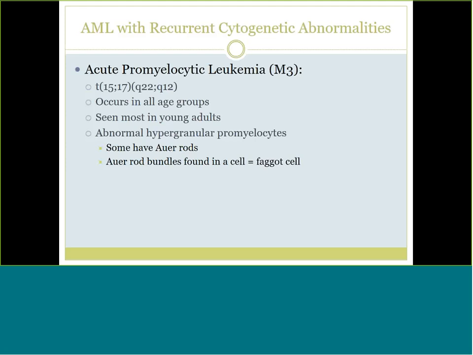So lots of promyelocytes, potentially hypergranular with lots of our rods. The other thing is this is well known linked with a chromosomal abnormality, and you need to remember this chromosome abnormality, and I think we talked about it once before. This is the one that's a translocation between chromosomes 15 and 17.